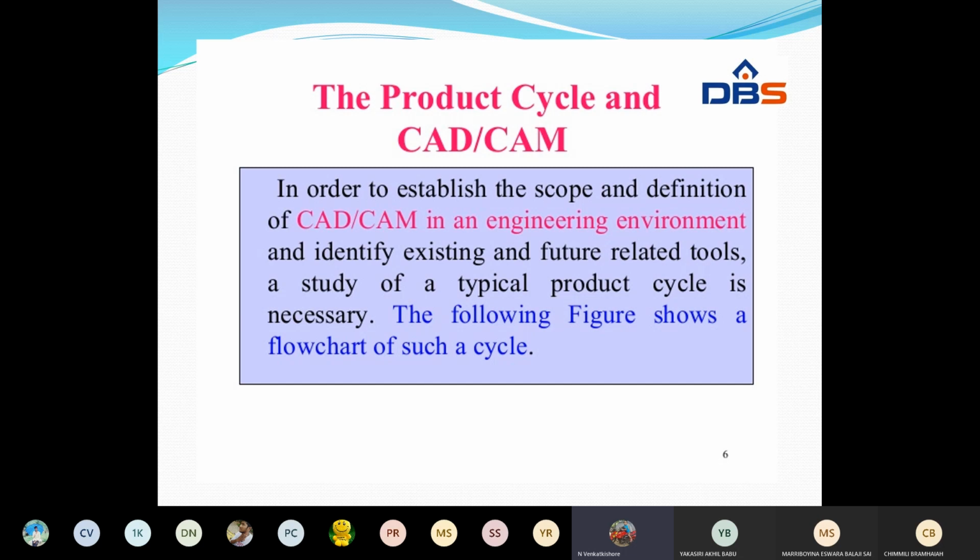Actually, for the CAD CAM system in the operation of a manufacturing firm, it is appropriate to examine the various activities and functions that must be accomplished in the design and manufacturing of a product. That means whenever a product is to be manufactured, we have to examine what activities we have to perform on the product, or what are the activities to get a product, or what are the activities to perform on an exact object.